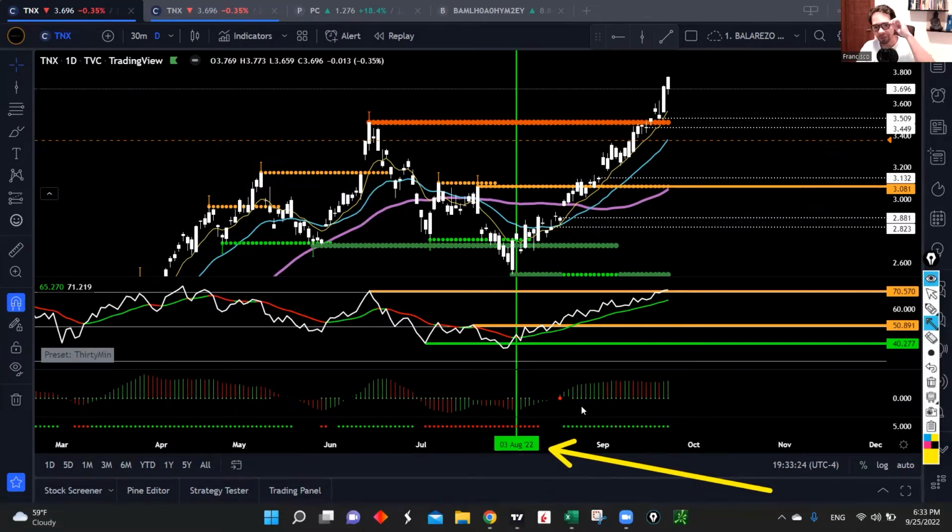Now, of course, we're seeing a breakout. And when we have a breakout, we have to respect that whoever is winning is the one in favor of that breakout. We can see that the bulls of the TNX are winning this battle, as we can see in price, and we have a breakout that is going higher. Now, how long is this breakout going to go? No one, of course, knows. No one has any idea of what is going to happen next in the market, but I do have some things that I want to show you guys.